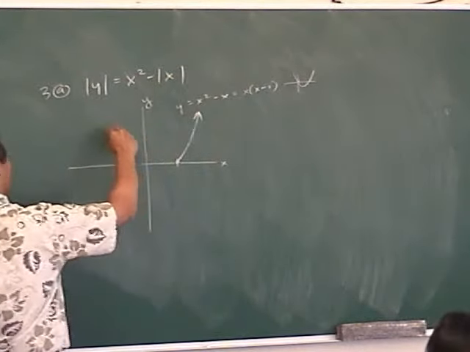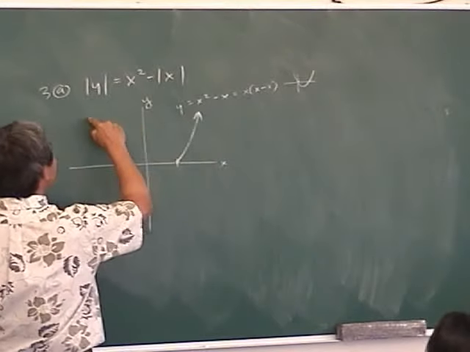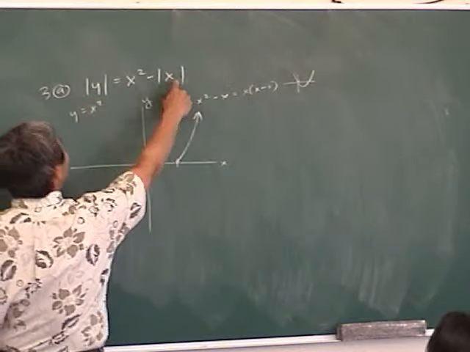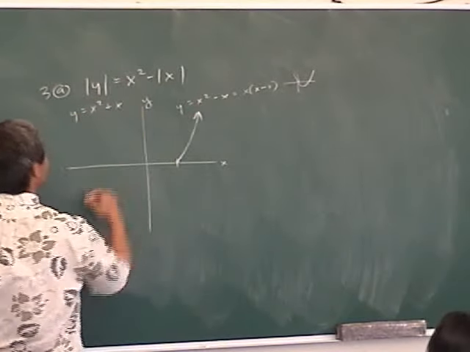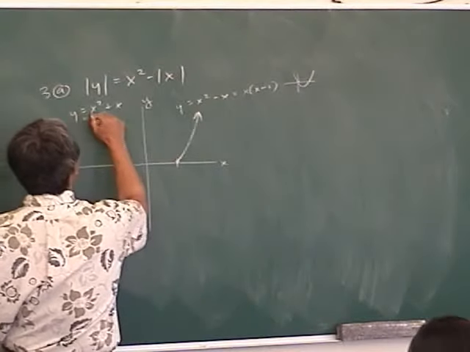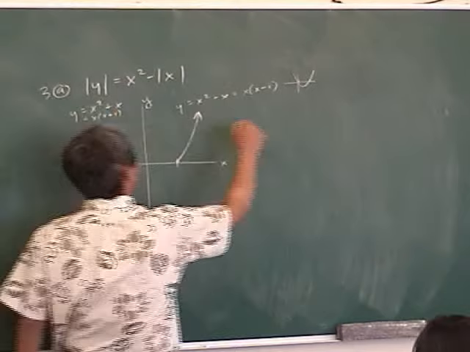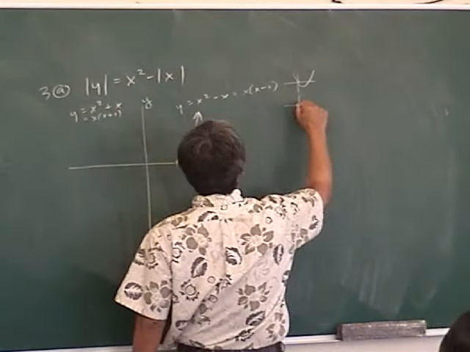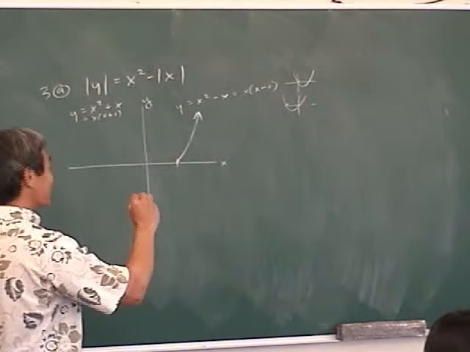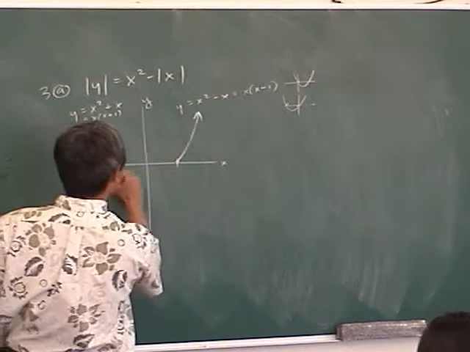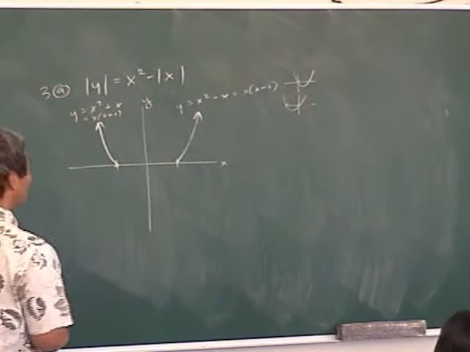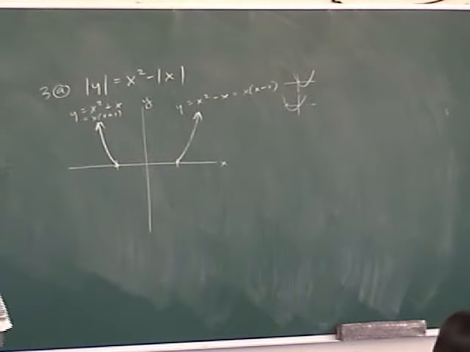Okay. So in the second quadrant, x is negative, but y is positive, so you leave the y alone, but you negate that. So minus negative x is plus x. Do I know how to graph that? Yeah, you factor it. Okay, you want to make a mini graph? The x-intercepts are 0 and -1, and it's opening up. But you only graph it in the second quadrant, so it's going to be like this. It's starting to take shape.